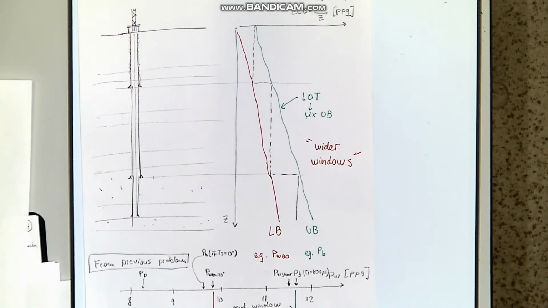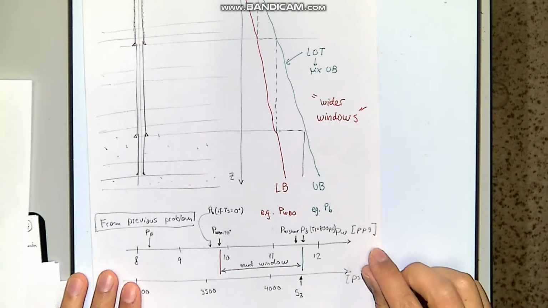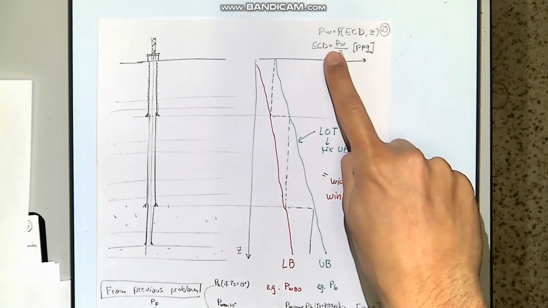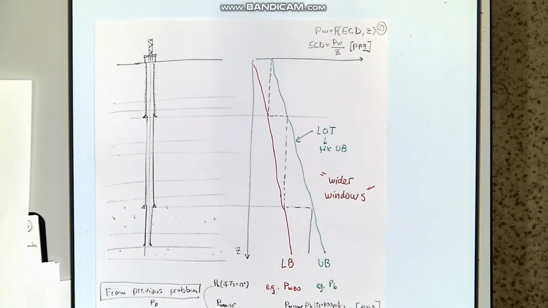So basically those are the fundamentals of drilling, and in the drilling classes you will see a lot more technical content about drilling fluids, about how to manage this pressure, sometimes with other controls other than just the weight of the mud, and how to enlarge these windows as well. What we're going to do next is to apply all these concepts, which are exactly the same as what we have already seen, but we're going to apply them now to deviated wellbores.